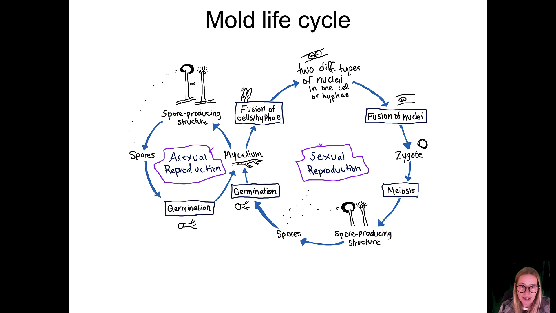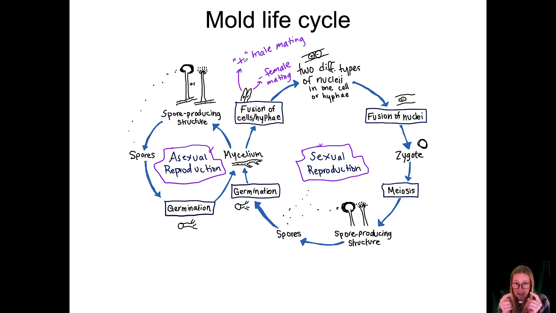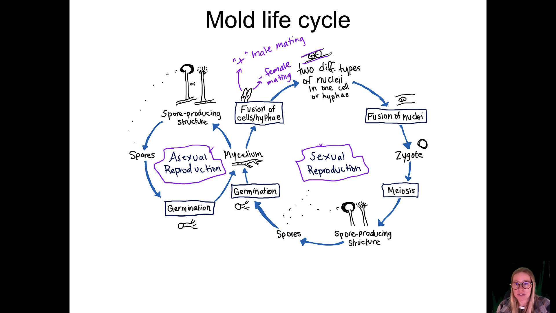The sexual part will have hyphae that are different mating types. Some hyphae will be positive, or 'male' mating types, and some will be negative, or 'female' mating types. Basically, a male hypha will seek out and fuse with a female, or negative hypha. This is where the genetic recombination of fungi happens, and you get a mixture of these two different types of nuclei — the positive and the negative.